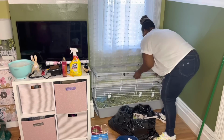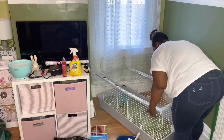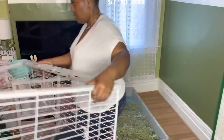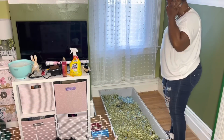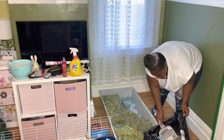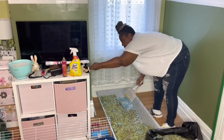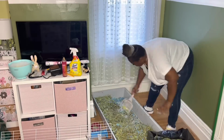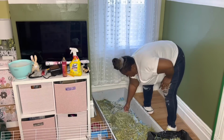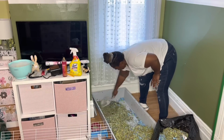She got 2 guinea pigs, and then one passed away maybe a year ago. So she got another one because they said you should have them in pairs because they like to talk to each other. They like friends, they like companionship. Then that one passed away maybe about 8 months after she got it. So maybe she got it at 16. But anyway, she was down to 1 guinea pig again. So I said, you know what, I'm going to go and buy her another guinea pig. I took the twins with me. That was mistake number 1.